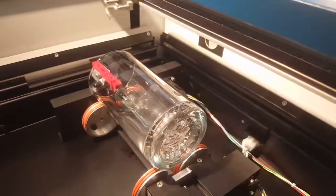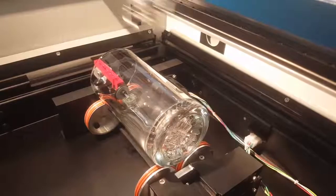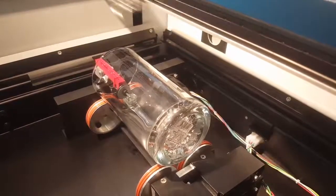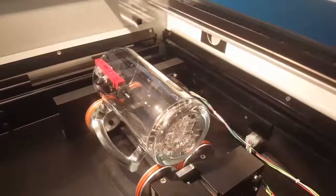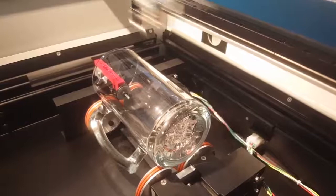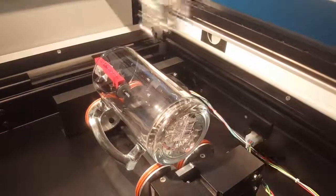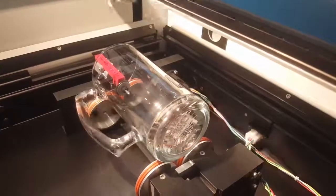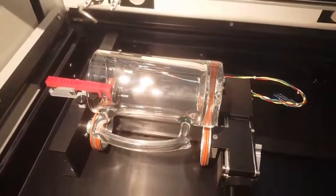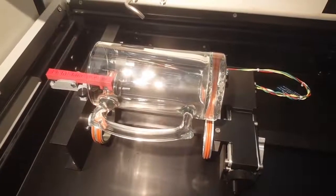I will let it go a little bit longer just so you can see that handle raising up in this direction. I'm going to let it go more cycles here. I'm going to go ahead and stop it and then hit reset so you can see exactly how it handles the glass when it goes back to its home position. It didn't move much, but there it is — that gives you an idea of how this clamp would work.